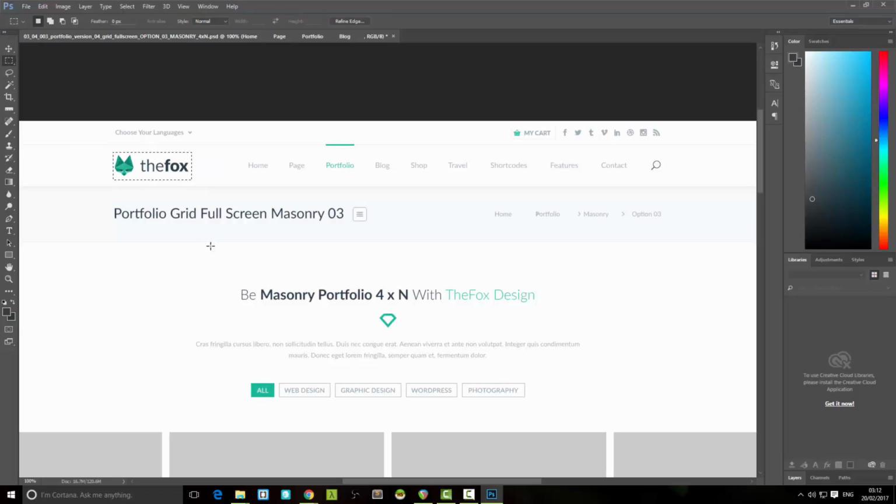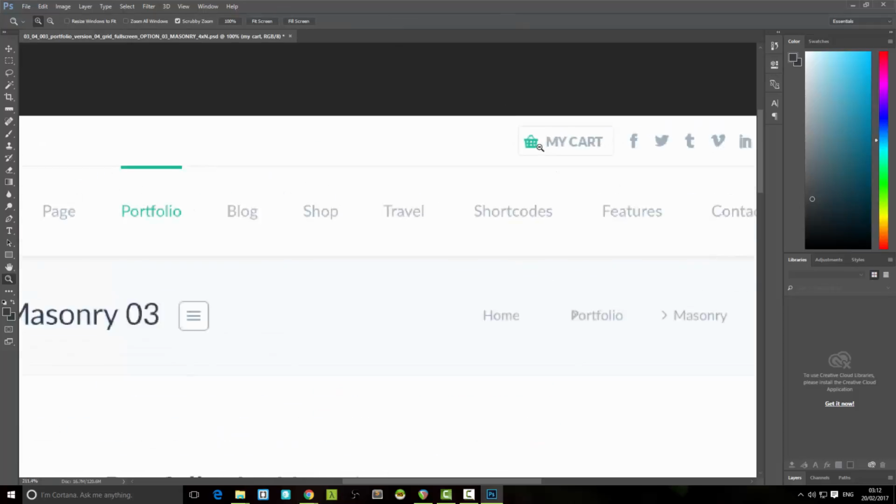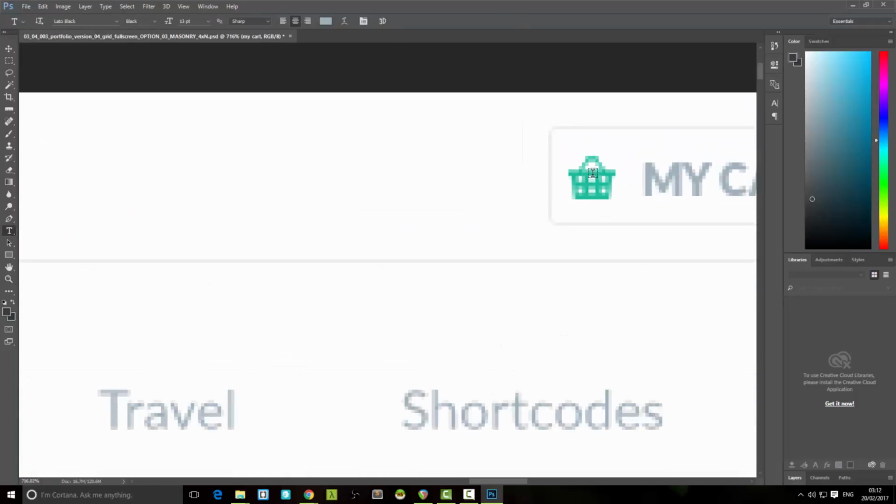Now, we need to figure out what images we need to slice. So I think that these two portions are images. I'm not sure if the text is. I know these are icon fonts, which is what the elegant icons are, as you can see in the top left. And I don't think this is. I think that basket icon is simply a picture, which is strange that he used that as a design choice, but that's okay. We can just slice that out. As you can see, I can't select that with my text tool.